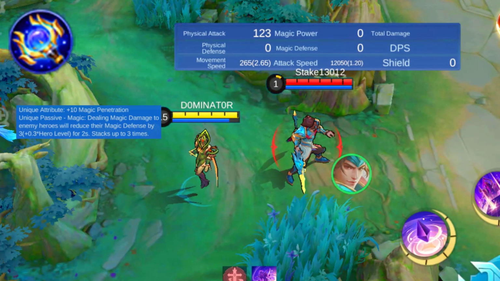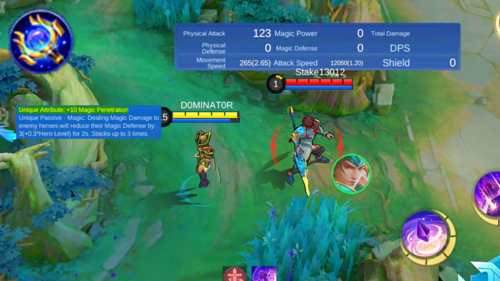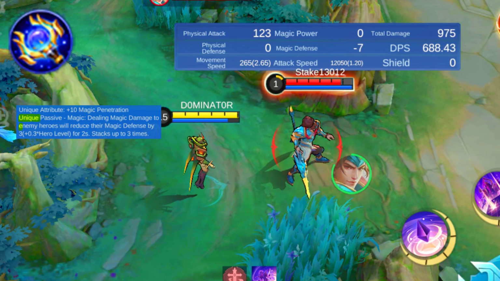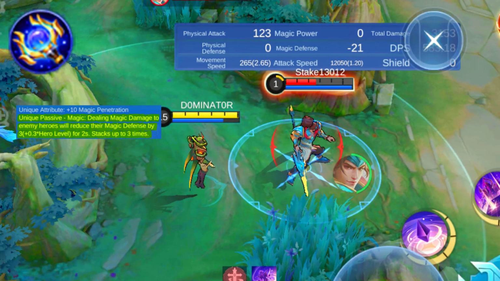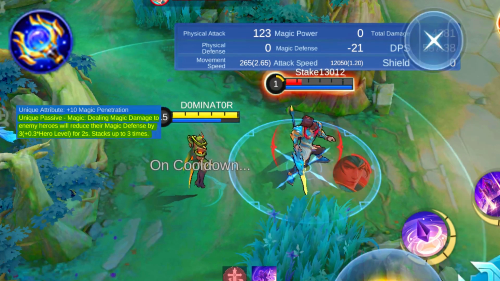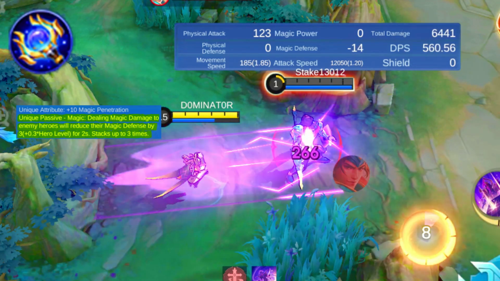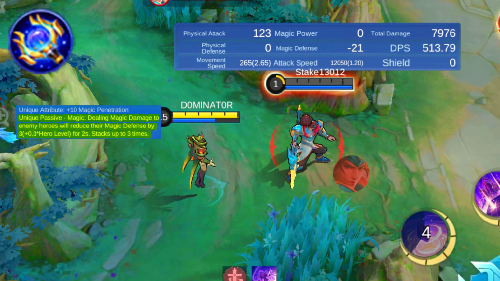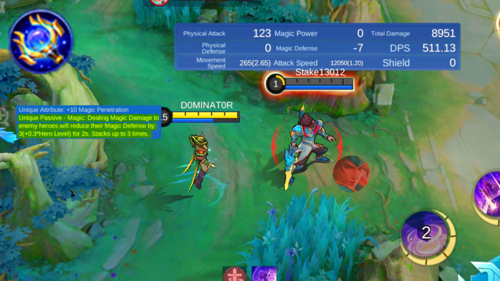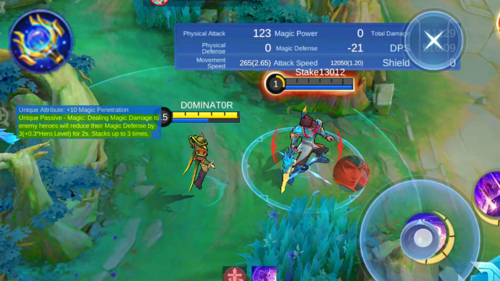The third item is Genius Wand. 10 magic penetration is added to your hero from the first effect. The second effect reduces the magic defense of enemies hit by magic damage by up to 7.5, which stacks up to 3 times and lasts 2 seconds. By reducing the magic defense of opponents, not only you, but also your allies benefit from higher magic damage. This item is great for heroes who deal continuous damage, preferably with skills that hit multiple targets.